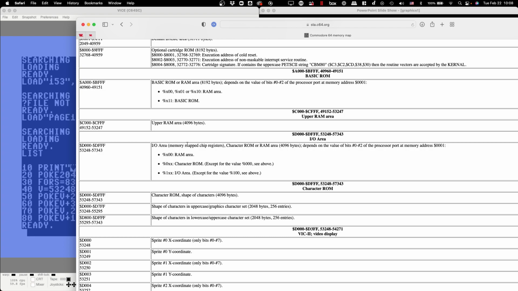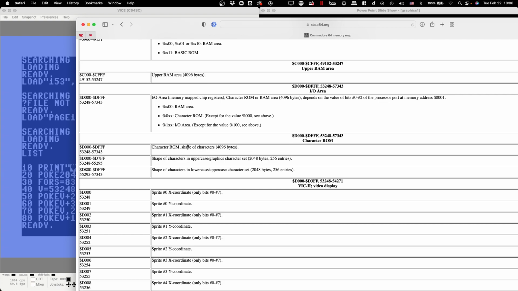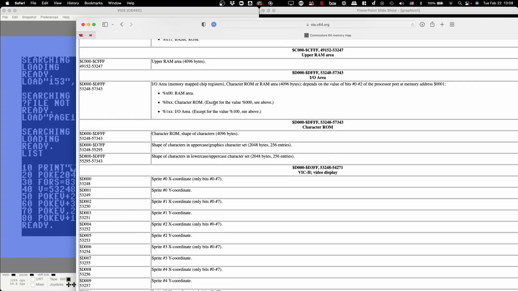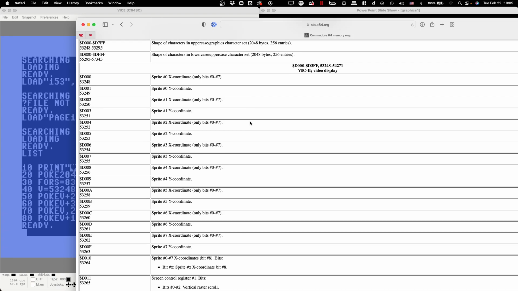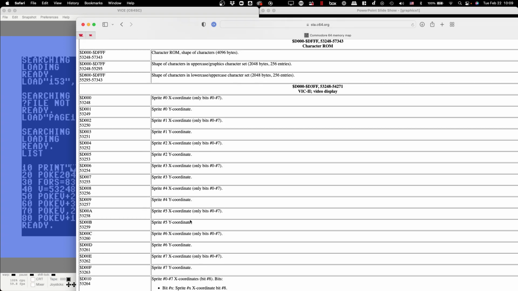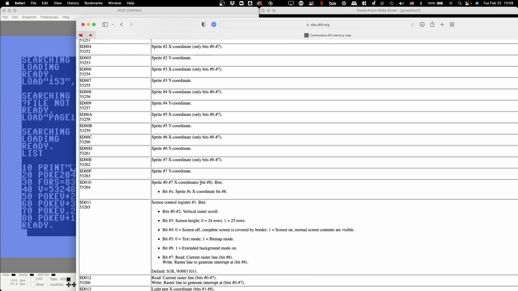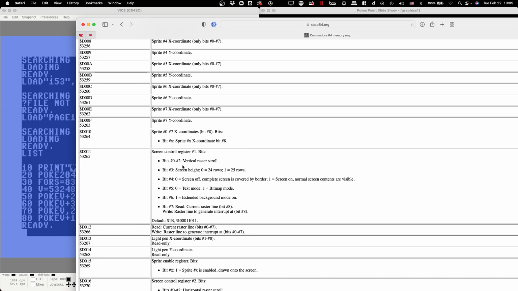Basically this is memory map stuff that we're using. All of it's I/O and memory map stuff, but the specific stuff we're looking at are what's in 53248: the X coordinates of the sprite, the Y coordinates of the sprite, and then the most significant bit down here, the screen control registers.